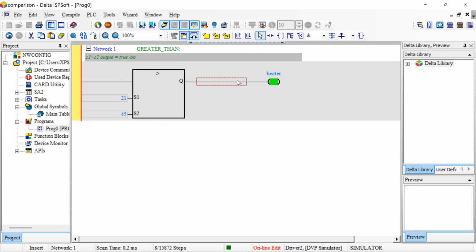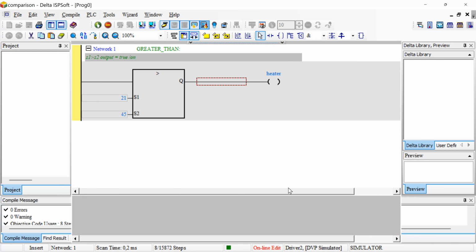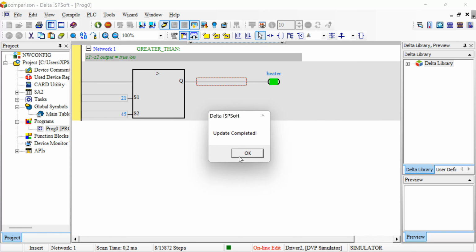It's supposed to be false, but why? I've even updated the new changes now. Oh, I didn't update the new changes. After this, see, it's off. So that's how you use a greater than comparison.